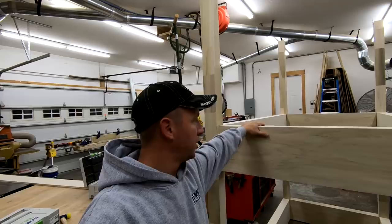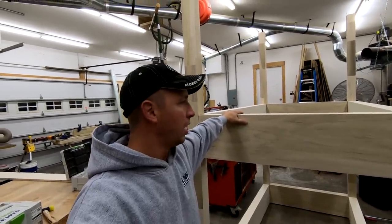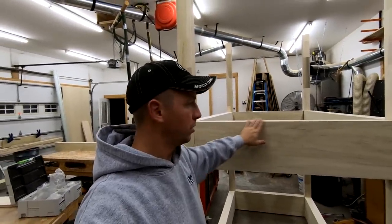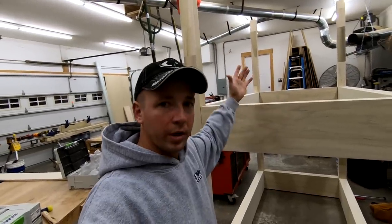A video like this was just a spur of the moment idea because I had several comments all related to, hey, why didn't you use a lock miter bit in your corners versus miter folding with tape? So we answered that question now.